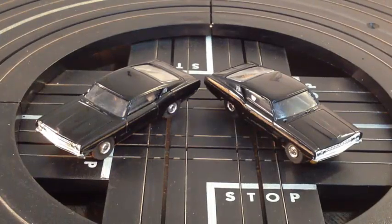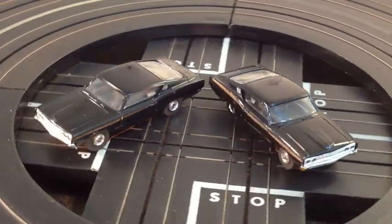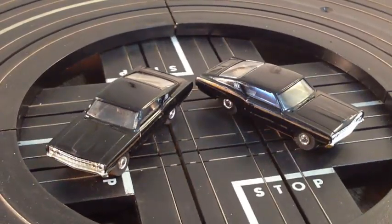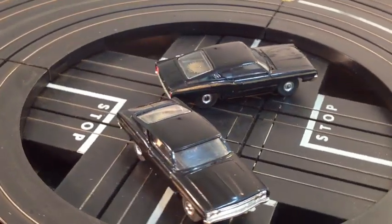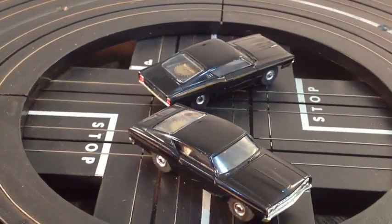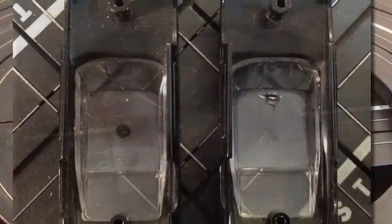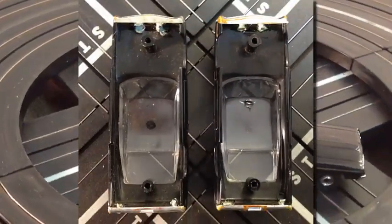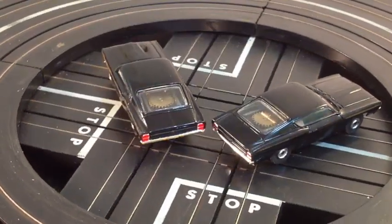Hey, hello! Jeff from Smokin T-Jets. See anything you like there, guys? I got a couple of the Torinos there in black — they have the gold accents on them. There's no broken screw post off the top of my head, the wheel wells are intact. I'll get the chassis off and take better pictures of them, but just all the way around they're both very, very good.